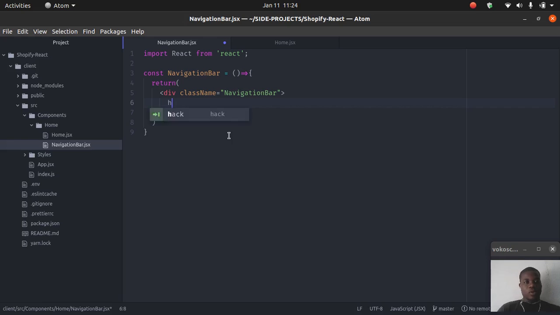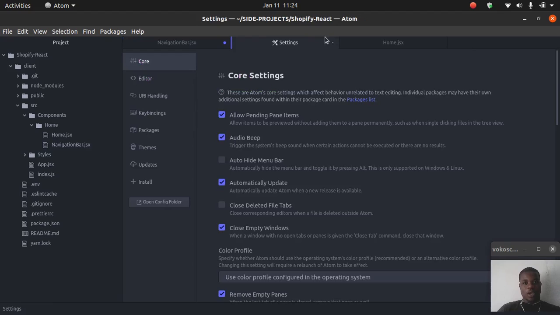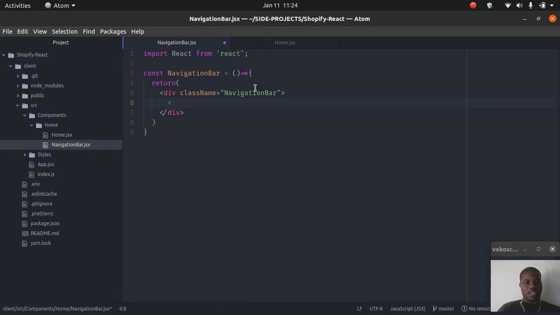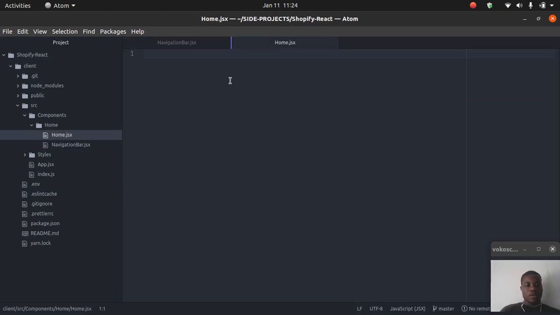And then what we want for now, okay, so it doesn't autocomplete that. Okay, so what did I do there? So we say an h1. For now we say navigation bar. Right, so we save that. Now we want to take this to that. So the snippet doesn't work, so we'll say import React from React, and then we say const Home is equal to that.